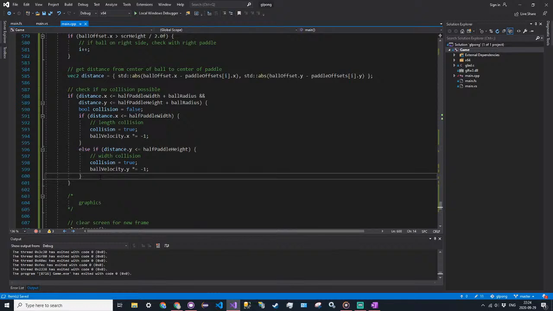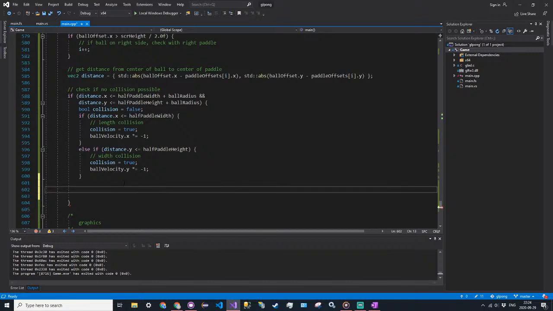Now, once again, otherwise we want to check for the Pythagorean theorem. So else if, then I'm going to do the math right here. Or let me just get the squared distance. So float squared distance is equal to distance dot x minus half paddle width times distance dot x minus half paddle width.